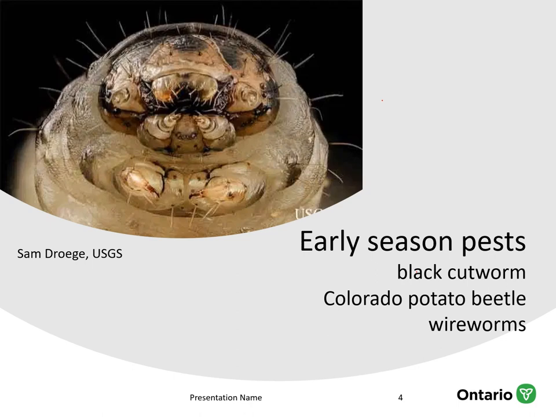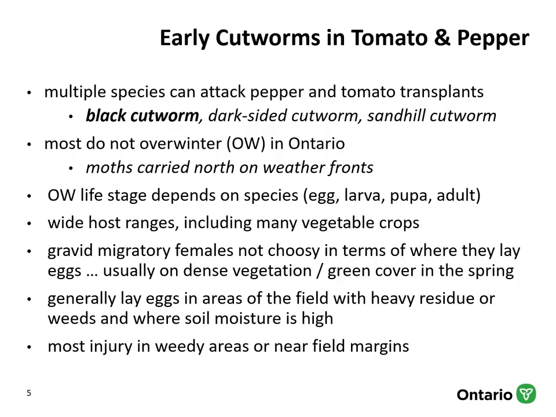For this presentation, some pests are problematic in either tomatoes or peppers or both. There are multiple species of early cutworms that can attack pepper and tomato transplants. These include the black cutworm, dark-sided cutworm, and the sandhill cutworm. This insect does not overwinter in Ontario, but in the Gulf Coast. It moves up here on wind currents and the arrival can be somewhat unpredictable. Species of cutworm that overwinter here or elsewhere do so as different life stages, including eggs, larvae, pupae, or adults, depending on the species.